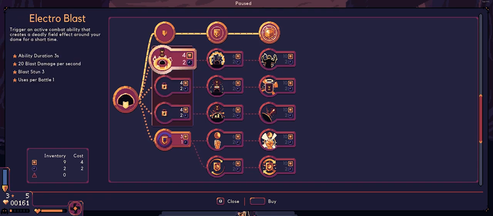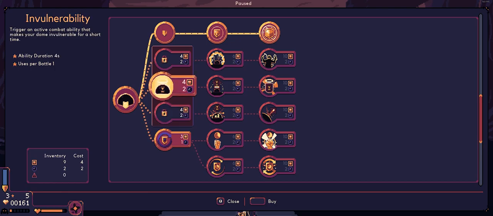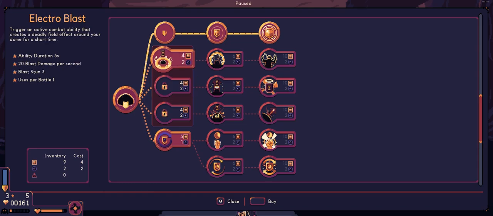Electro Blast. What does this do? To trigger a combat ability that creates a dead leaf. I probably should do one of these. Let's do this. Reflects incoming projectiles. That makes your dome invulnerable. It's 4 seconds. Or what's this do? Stuns? Alright, we'll take that one.